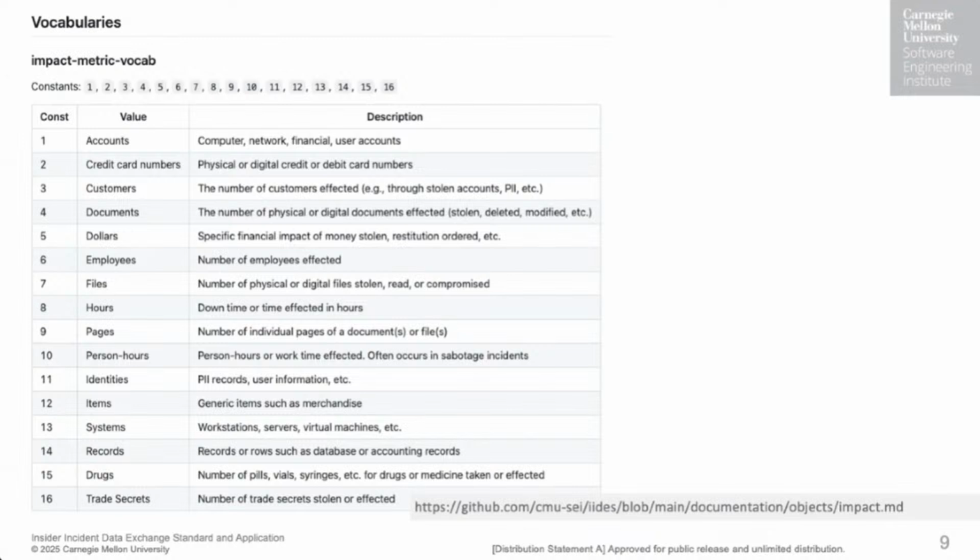One thing I'd like to point out with this is that we've provided the different constants. In this case, they're just numbers 1 through 16. If an organization didn't like the way we've labeled these particular things, the values we've used, they could use a different set of labels without affecting the standard, without affecting sharing with other organizations. Or if your primary language is not English, for example, you could easily change the labels to whatever the primary language is that you're using, again, without affecting the shareability of the data itself. So that's one of the ways that we try to provide some flexibility with this.